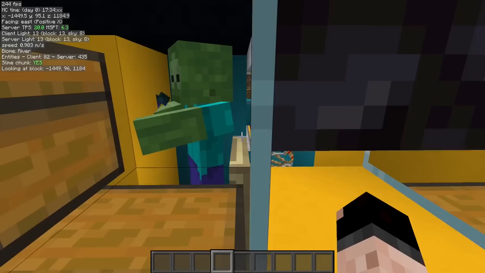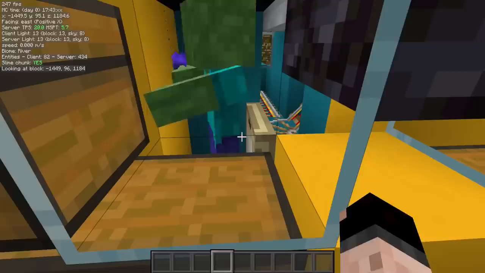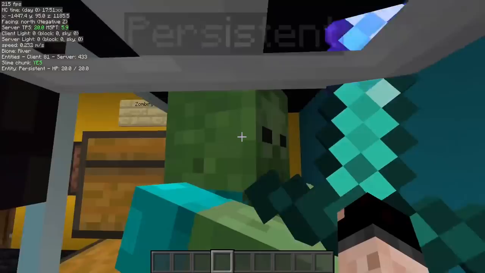Zombie setup is pretty simple. We have this slab here so the zombie can't see us. There is just a trapdoor separating him and the villager in the minecart. In this case, we've given him a sword so that he can kill them faster. We name tagged him first to make sure that he wouldn't despawn.